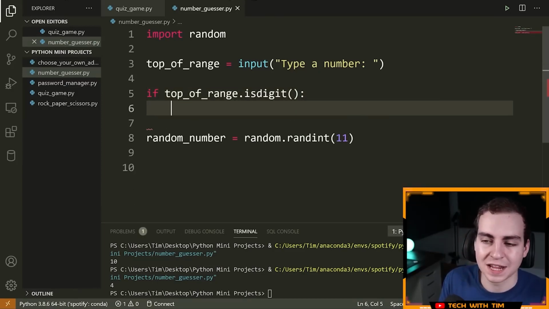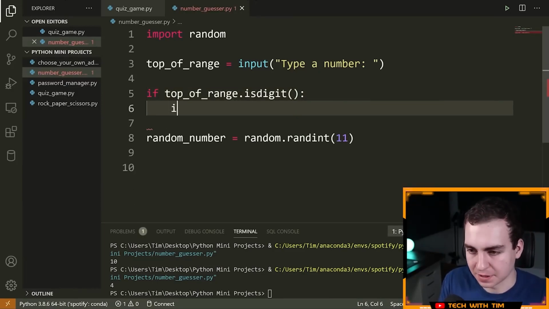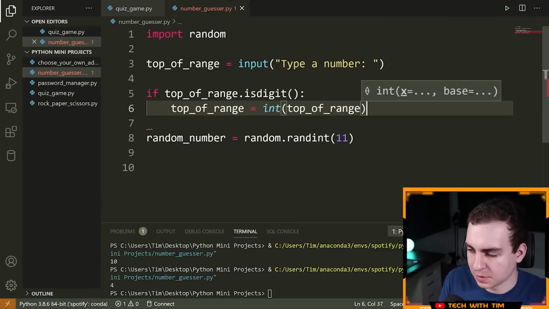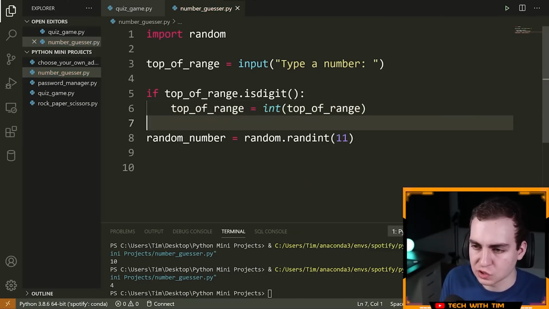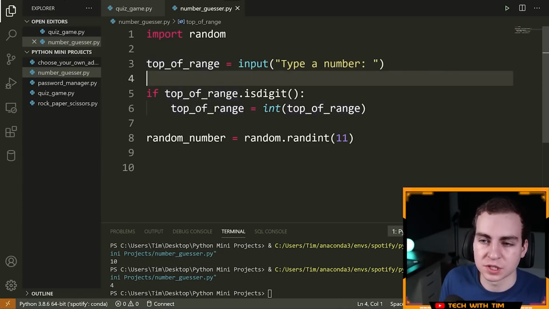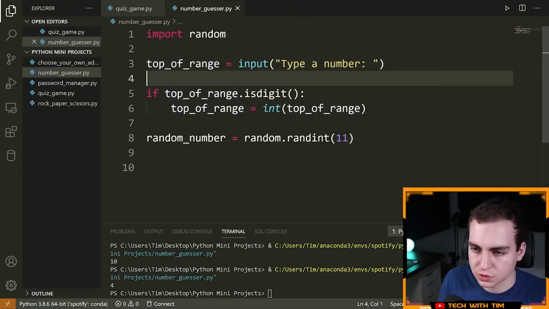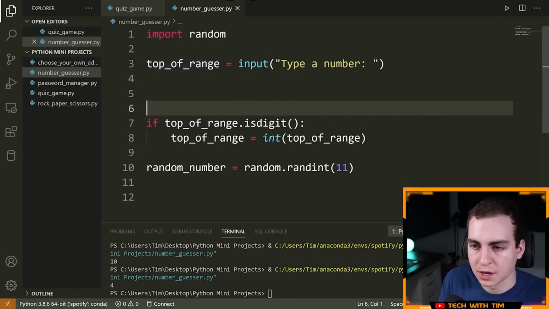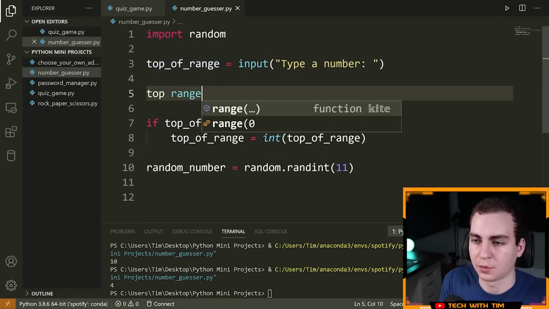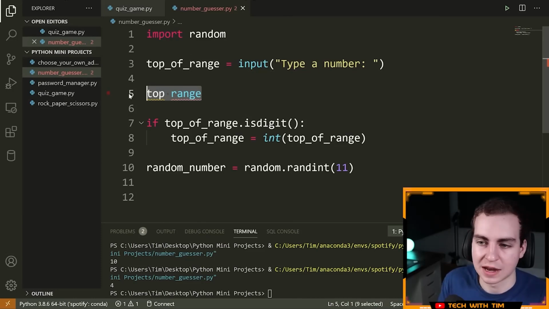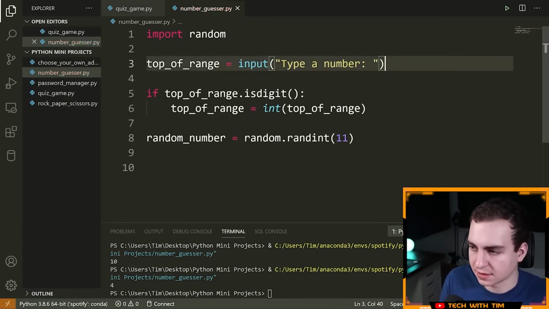And then I'm going to do an if statement inside of this if statement. I'm going to say if the int, and actually we're going to do this. We're going to say top of range is equal to int top of range. And let me pause here and explain what I'm doing. So first of all, you can make a variable using underscores. When you want to have multiple words, it makes a lot of sense to make the name with underscores. So like top underscore of underscore range. You can't have a variable that's like top range. That won't work. You need to have it connected. You can't have like two separate words like that.